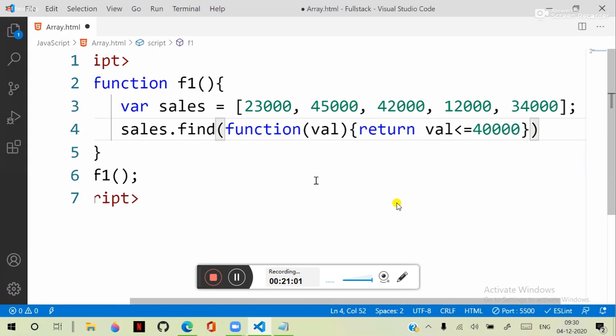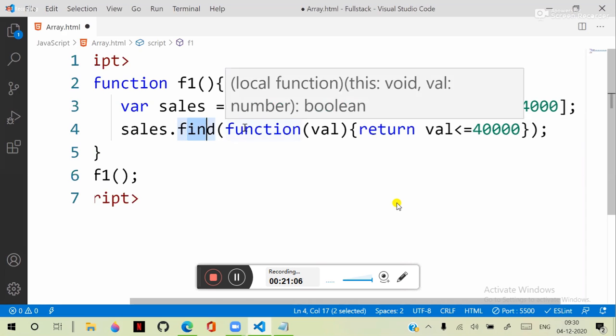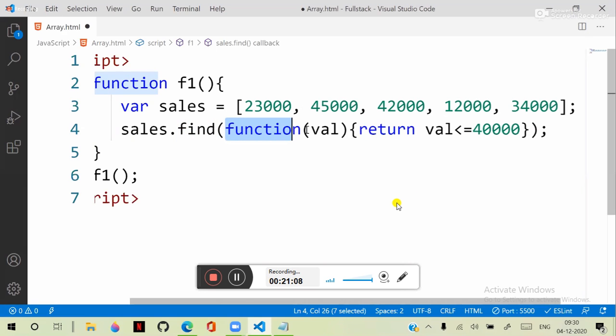That means the find function will use this functionality. It will pass the first sales value. It will verify if the value is less than 40,000 or not. If it is matching, it will return it. After returning, it will stop.